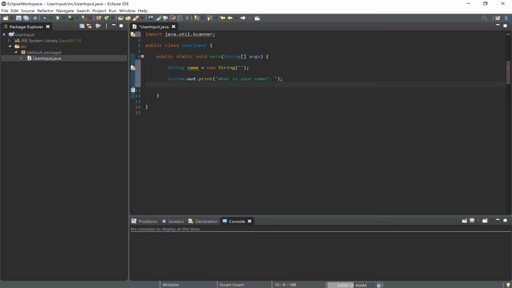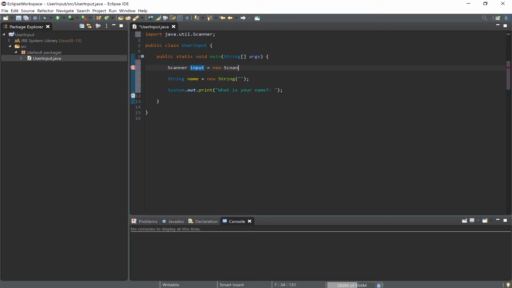This next line here is where the package that we imported comes in handy. What we need to do is create an object that is able to accept input from a keyboard. The way we do that is we create a new object of the Scanner class, and we are going to call this object input. Similarly to when we initialize the string variable, the way we initialize this input object is by typing out new, space, Scanner, Scanner being the object type.